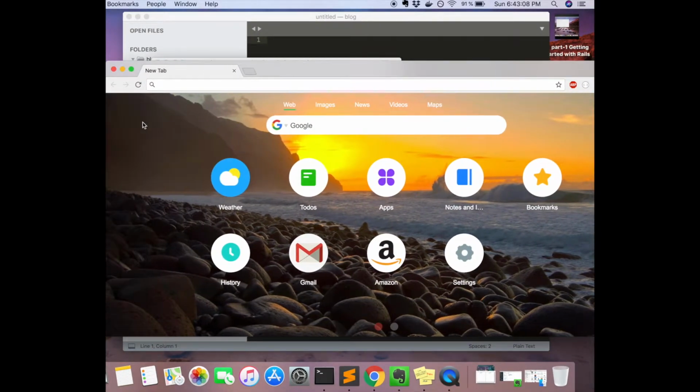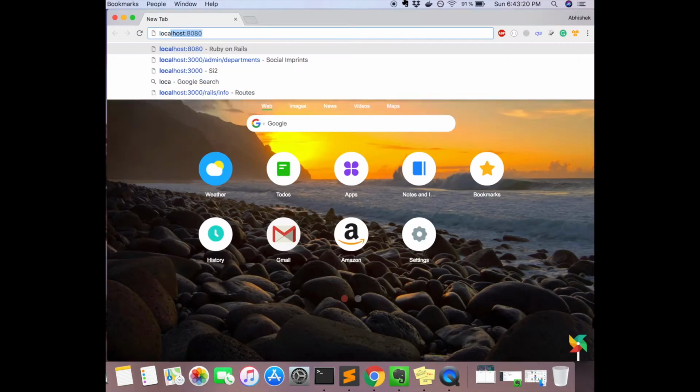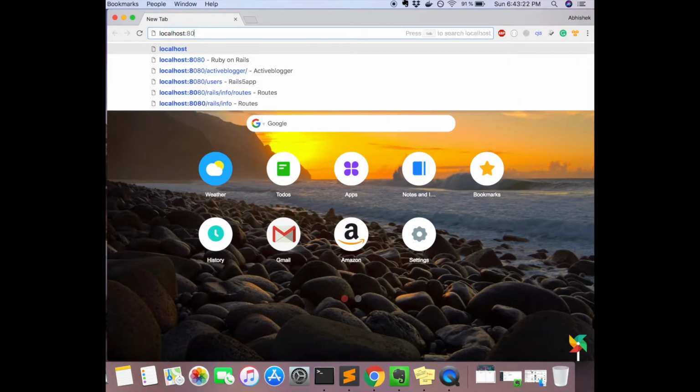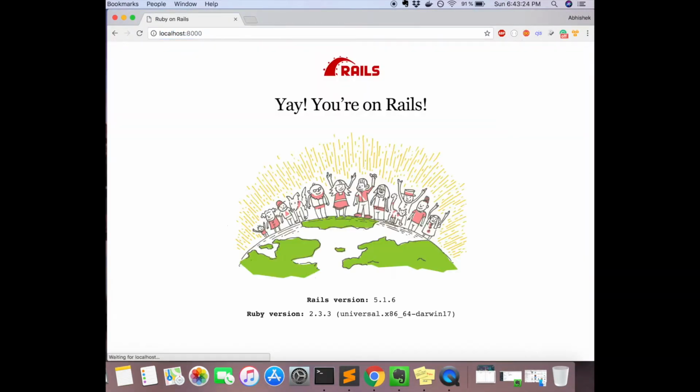Let me resize this a bit. And localhost 8000. Okay, yeah, you are on Rails. That's just the welcome to Rails page that you will see when you boot into any Rails application that you have just created from scratch.